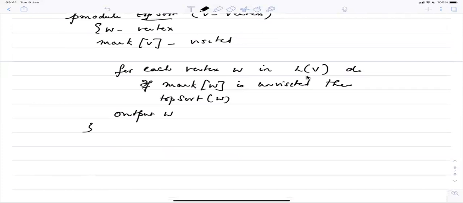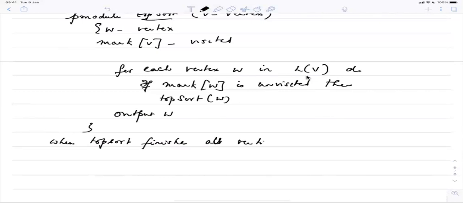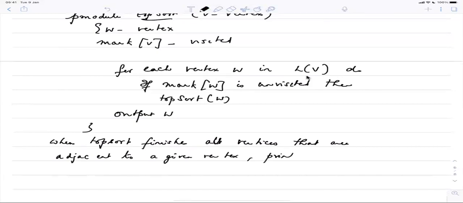What we mean is here, when top sort finishes all vertices that are adjacent to a given vertex, you print that vertex.